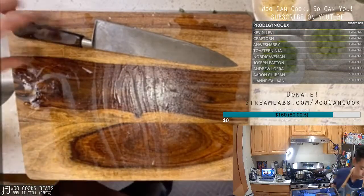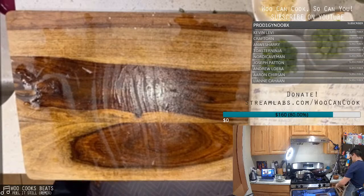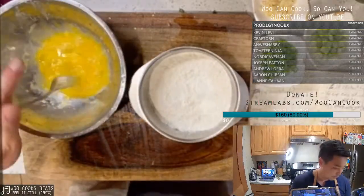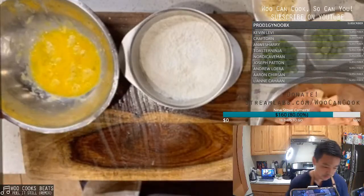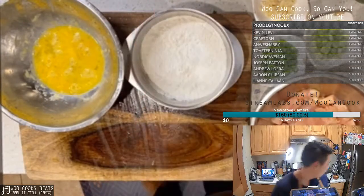All right. So what we're going to do is start breading our chicken next. Getting back to our original breading station, we have three bowls. Very important, a breading station requires three separate stations. We have our egg, which is our wet side, and then we have our flour and cornstarch, which is our dry side.